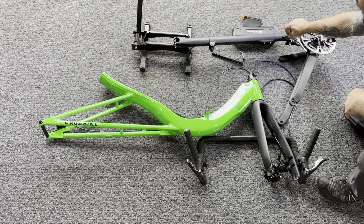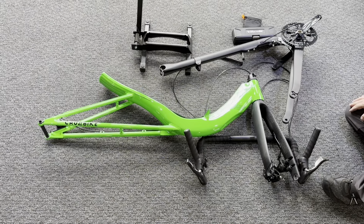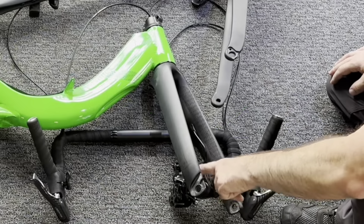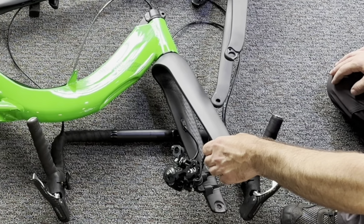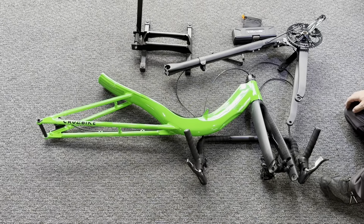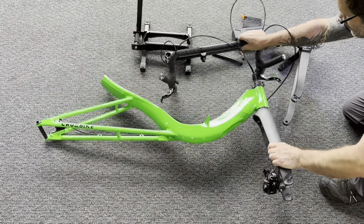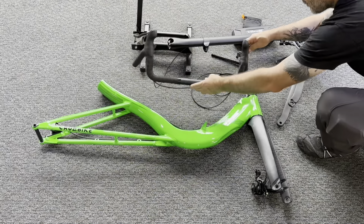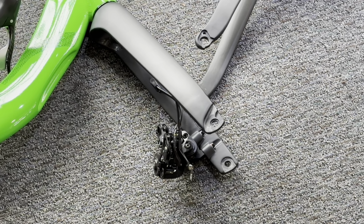The fasteners are preset from the factory just to kind of hold tension. Our front cable there is installed. We want to make sure we're careful with that so we don't accidentally pull it into the tube. Now, first thing is to install the rear derailleur. Now, the nut that holds the rear derailleur is attached to the derailleur hanger itself from the factory. So once we maneuver our handlebars out of the way here, we need to be very careful with these cables, not kink them. We're just going to set that aside for now. We're going to maneuver our front end down close to the fork.